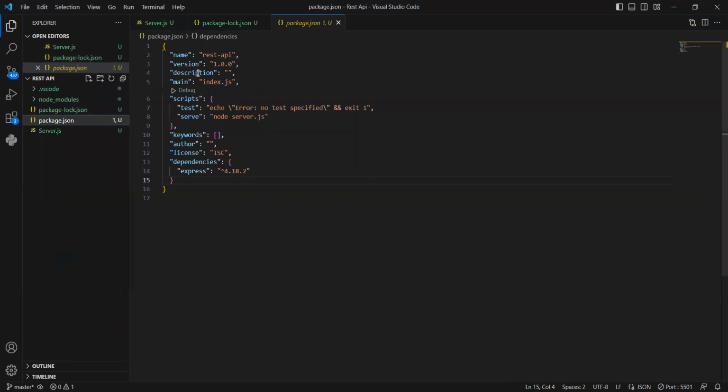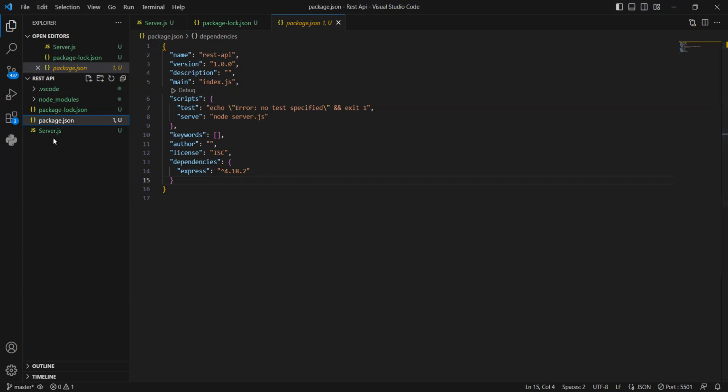Second, see our folder, REST API, and this file is for the node server. This file is inside here, the server file. But I need to run it as a start script. This is very professional. Some people don't do this, but hopefully we do. Come here to package.json, write scripts, then start, and then node server.js.